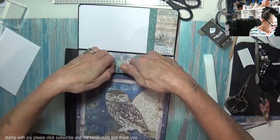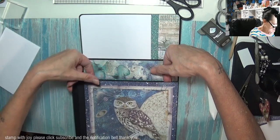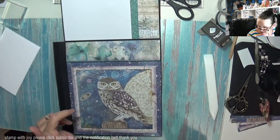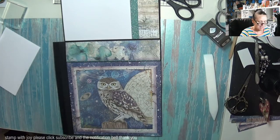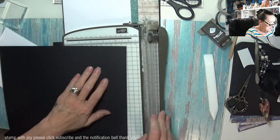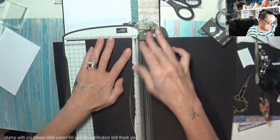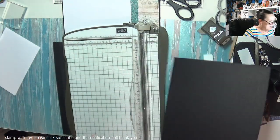Now I just need a photo mat. This is 6 1/4, so if I do it 6 by 7 1/2, that'd be perfect. So if I use a 12 by 12, we can make a booklet. Oh, I can't twist that. So if I just cut this down to 7 1/2 and fold it in half, there we go. So 7 1/2 is 4 1/2. And score this at 6.